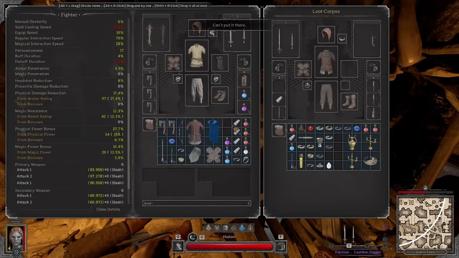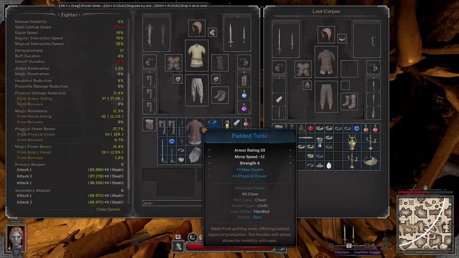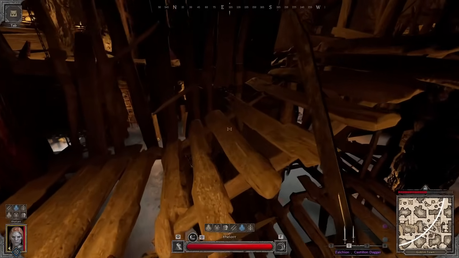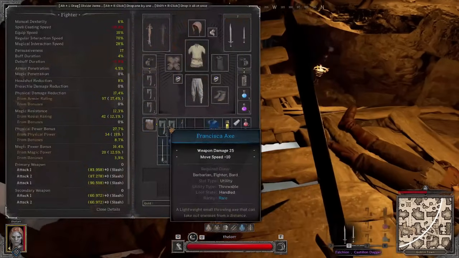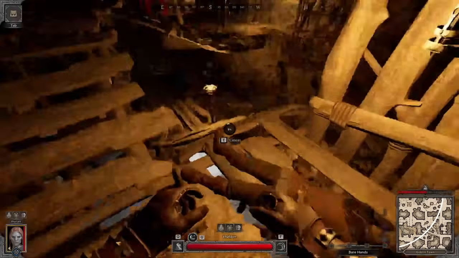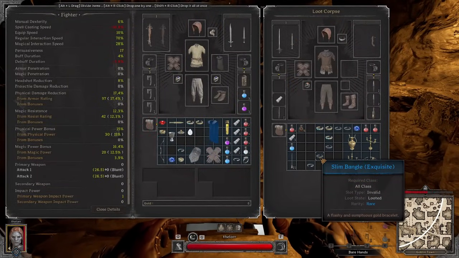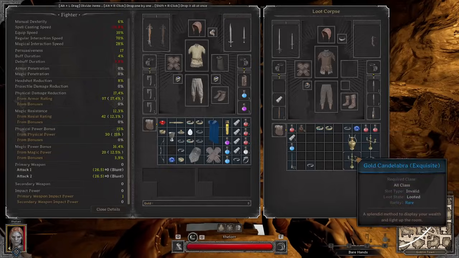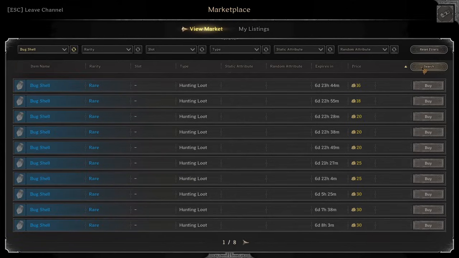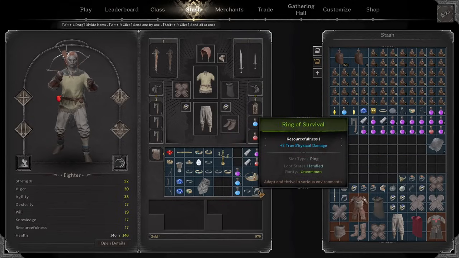Rosewood. Got a bunch of treasure. Maybe we take the treasure? I'll take the treasure of the tunic. Can't drop it here for some reason. So weird. Can drop it there. Bug shell. Wow. You got two true? I think I'm good. I'll just save this kit for stream.